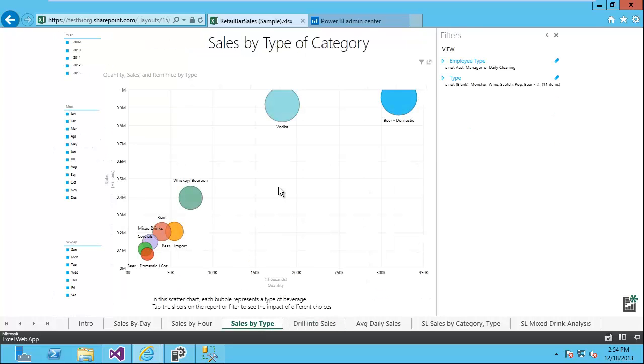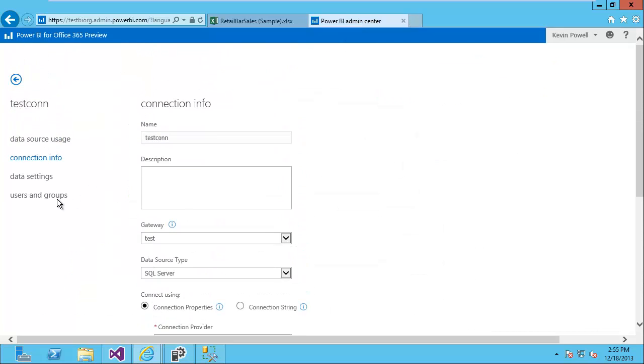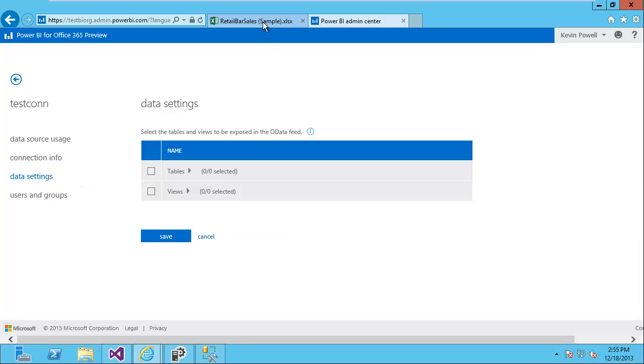So again, it's pretty much similar to Office or SharePoint Online, except there are no PerformancePoint Services. The power is really driven in the Excel spreadsheet that you upload, the data that you specify, the model that you develop, and the visualization that you create within the spreadsheet. You then upload that to SharePoint, and SharePoint will utilize Excel Services to display the visualization, and Power BI will establish a connection to ensure that the data is updated and refreshed daily, or as often as you need it to be.